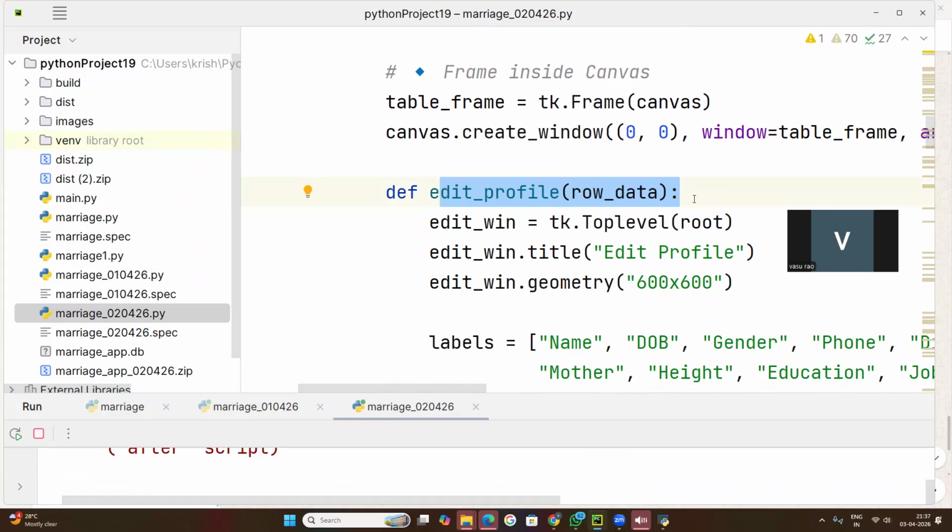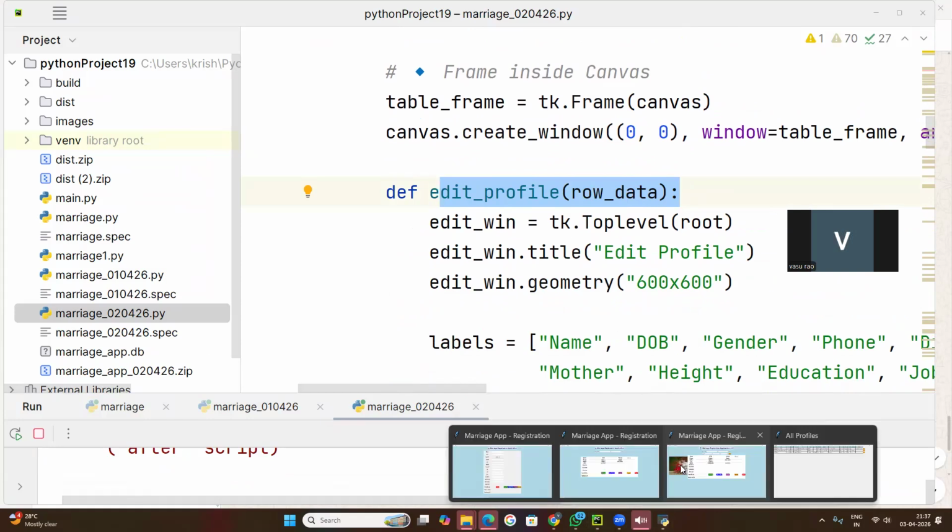Every row of data, edit every row. It opens a new window for every record, and once it is opened, the data will be filled, and then you can edit those.